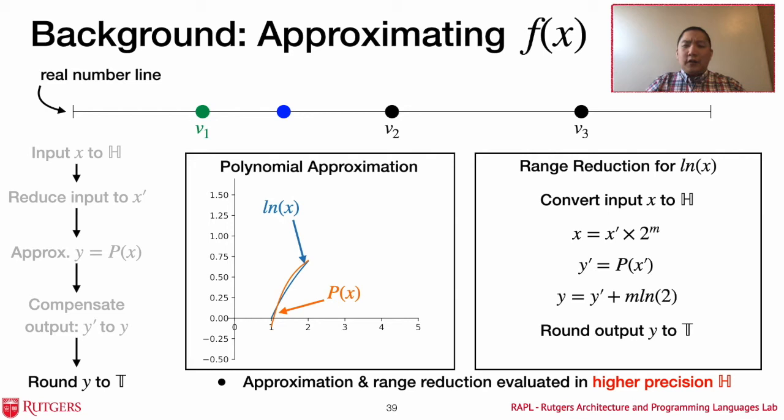Now, by simply looking at this process, it looks like it's not too difficult to create correctly rounded math libraries. Mathematically, everything checks out. Range reduction and output compensation functions are mathematically correct, and there are numerous methods to generate accurate polynomial approximations for a small range of inputs. However, our problem is that these techniques are based on mathematics in the world of real numbers. Our goal is to generate approximation functions for finite precision representations, and this creates a set of challenges.